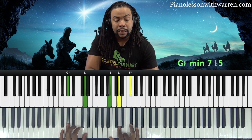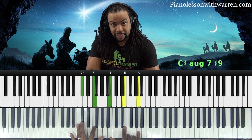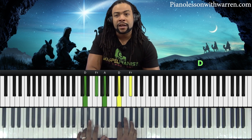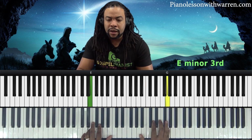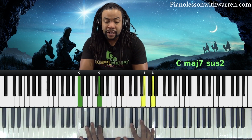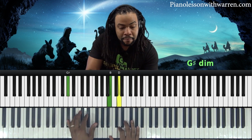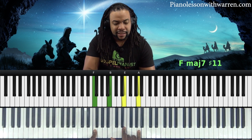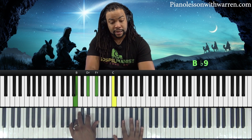Then up the bass. These are the chords in context. Then take us to the 3.